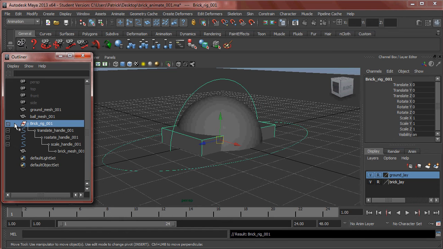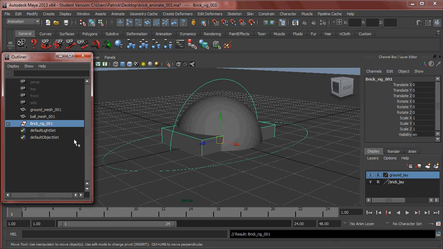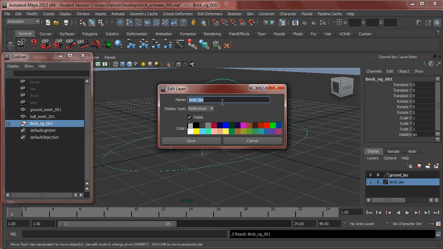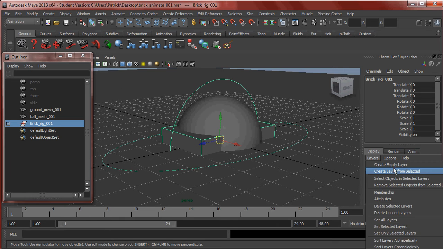So with my brick rig 001, I now can tell the difference between my brick and my outliner, and vice versa. And I'm going to go back to this brick layer and just call this object lay. That way I can make a whole new layer for just my brick rig altogether, so I can just get it out of the way when I need to. So let's select my brick rig now, and let's just make a layer for it.